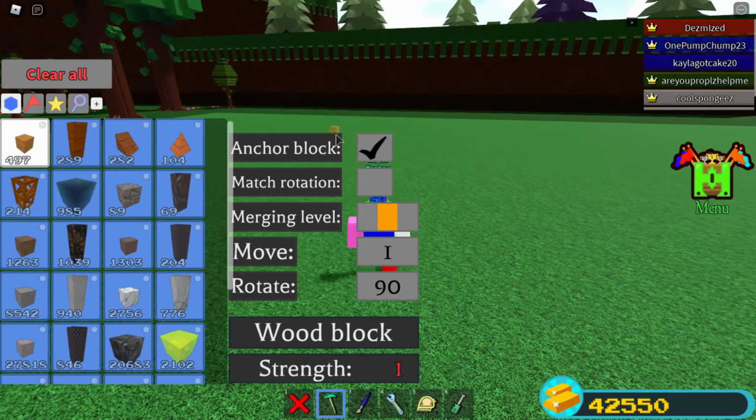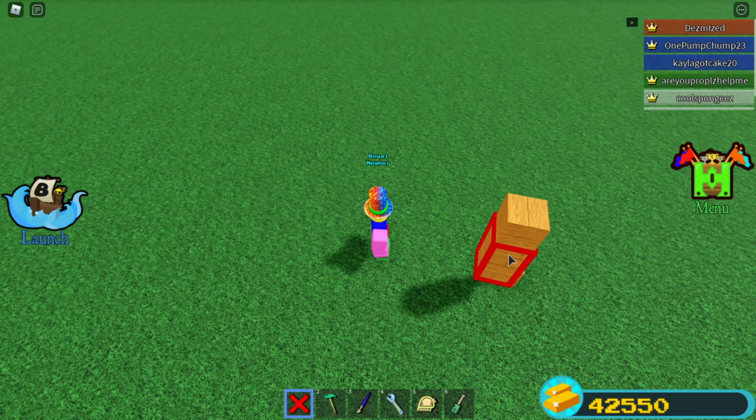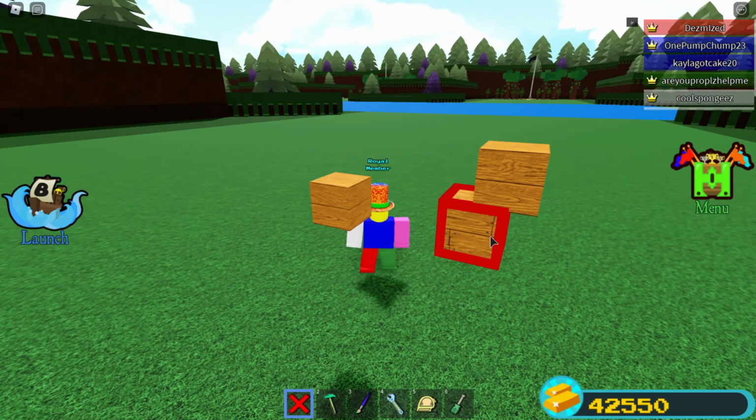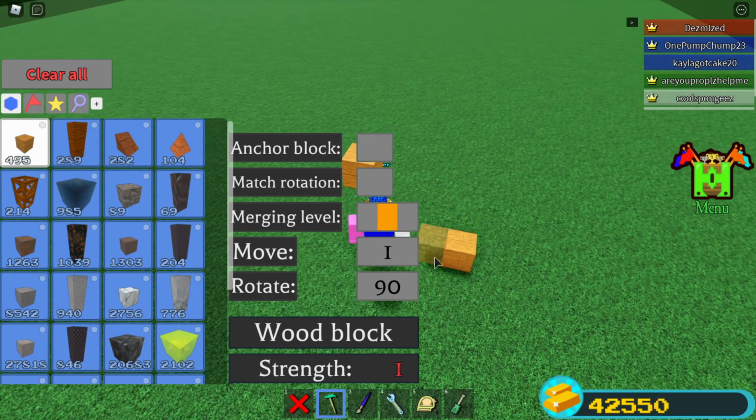The next part is this tray over here. You can expand it by pressing the plus next to the magnifying glass. If you anchor a block, that means the block will not fall or be affected by gravity. This block is currently anchored right now. And I'm going to place a block that is not anchored. So right now I'm going to uncheck the anchor block. I'm going to place it here. If I delete this block, it's going to fall. So it might be useful for building.